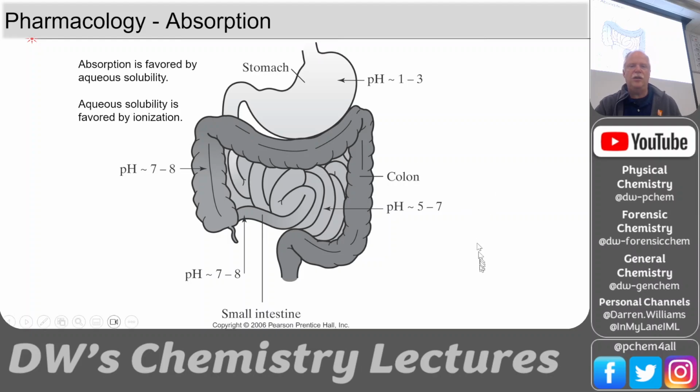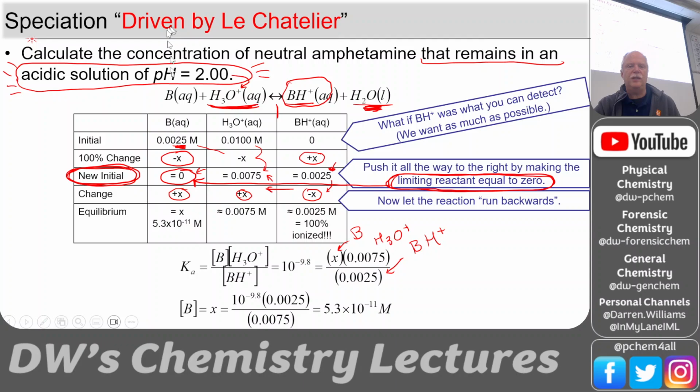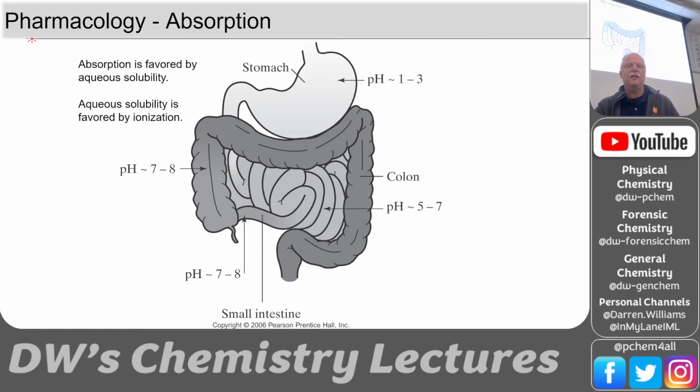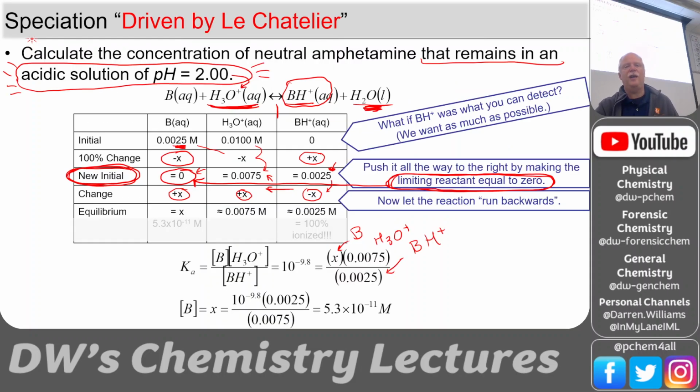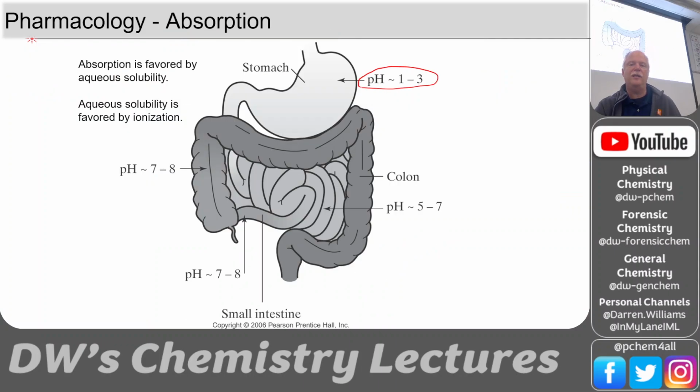So this shows that if we have a low pH, which this is a low pH, a pH of 2, right? Neutral pH is 7, so we're at a low pH. We're in an acidic environment. Look at the stomach, pH of 1 to 3, depending on what I ate for lunch, right? And so bases are protonated. And notice we did this for amphetamine, but this is a generic B, a base, okay? So if it has a pKa above 7, this is going to happen. So all of the bases are going to be protonated if you put them in acidic solution.